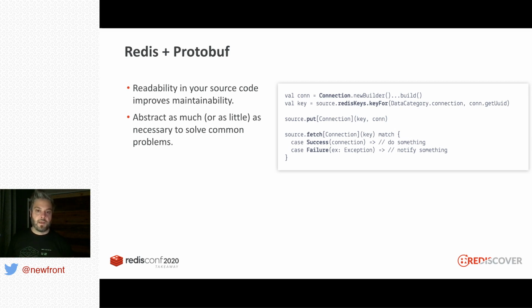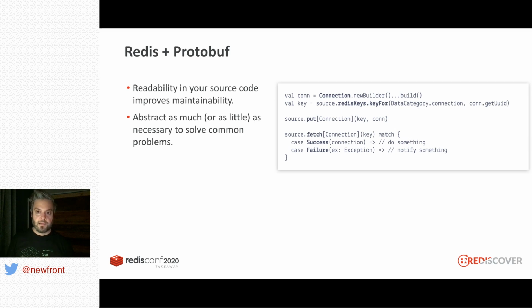So then all we have to do is say, okay, well, now the source, I want to put this connection with this key that I just built and this object, and you're going to basically go put this into Redis. Say I want to go now and fetch that data back out again. I don't have to even think about how it actually works. I can just say, hey, source, I want to go fetch this connection. Here's my key.